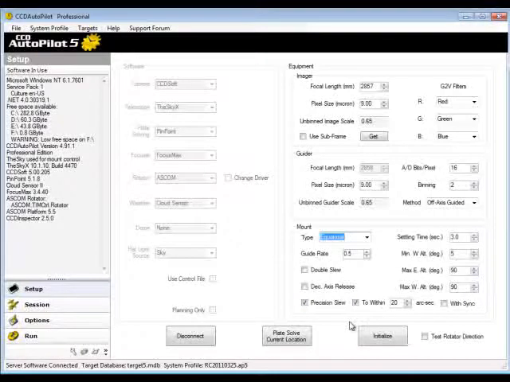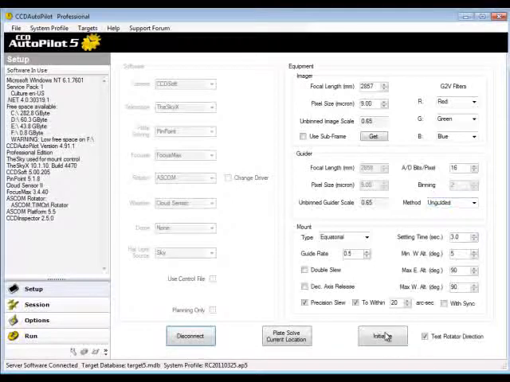So now what I need to do is essentially find a guide star, calibrate my guider, and then calibrate the guider again under CCDAutoPilot control. Now the one feature we can do here too, since I'm using a rotator, is we can test the rotator direction to make sure that the rotator in fact moves as it should for proper correction of position angles. So I'm going to begin by enabling the test rotator direction. Even though I'm going to ultimately use an off-axis guider, I'm going to select unguided so that I can get the rotator offset and the initial settings first. That will help me find a guide star later on.